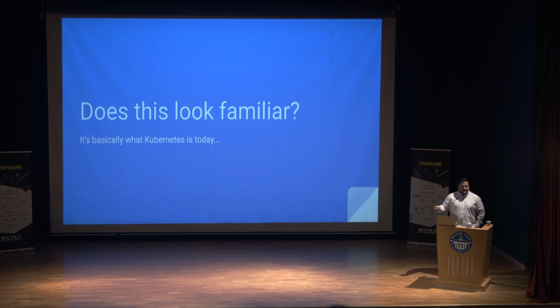Today, don't do any of this. Don't waste any of your time on it. Just use Kubernetes. It doesn't mean you don't need to invest in automation. It means you don't need to invest in the infrastructure side. Do invest in the ops and do invest in the infrastructure, but just use Kubernetes.